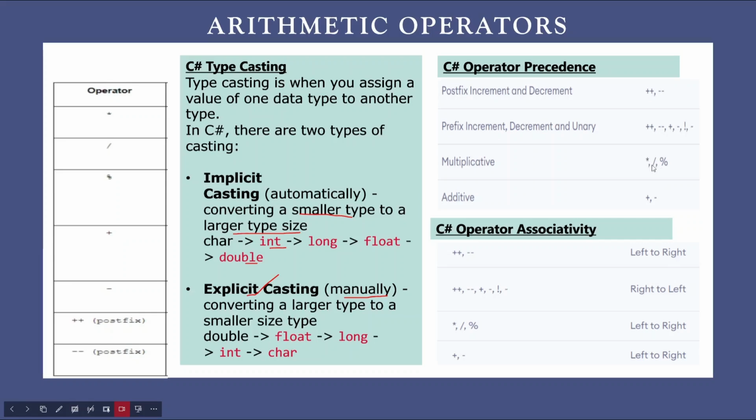That will be resolved using the associativity property. For these, you need to go in left to right order. I hope you are all clear. So associativity tells the order in which the operators have to be evaluated, while precedence tells which operation has to be performed first depending upon the rank.